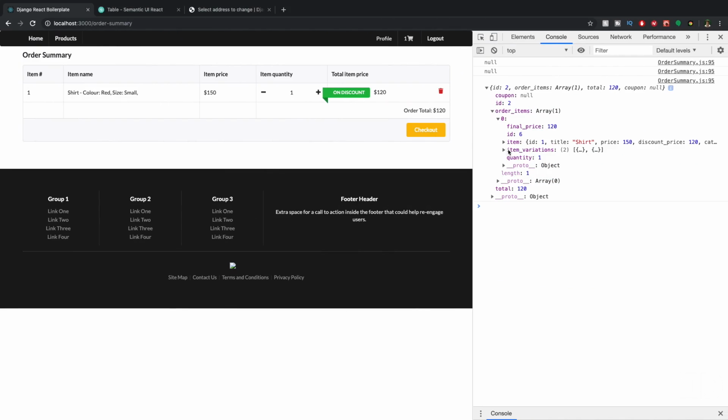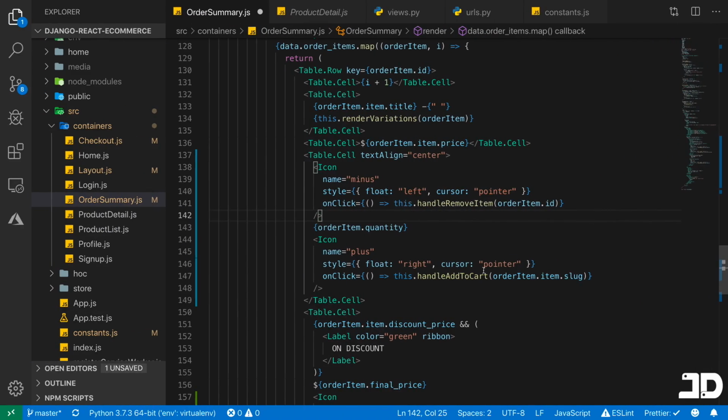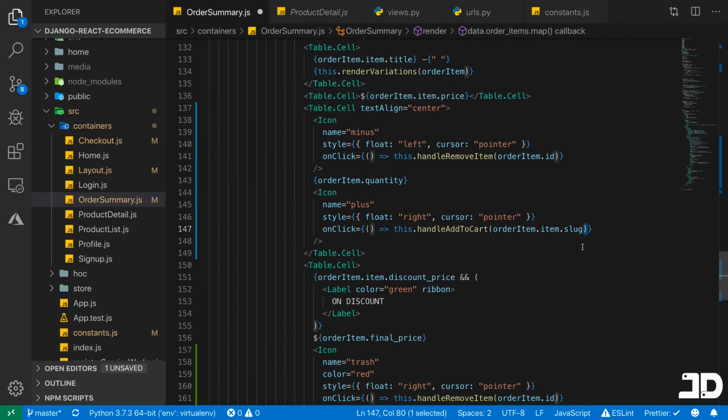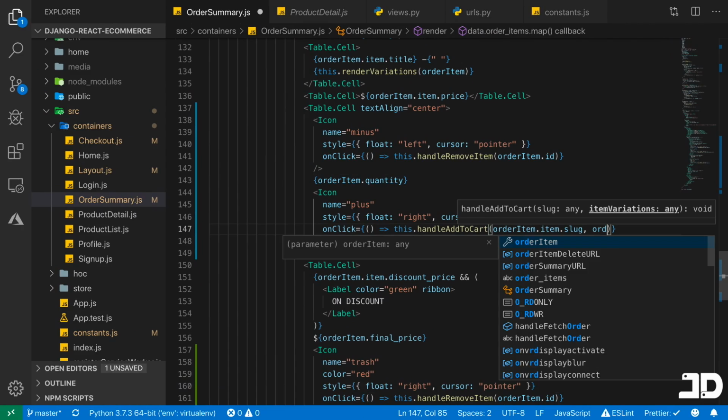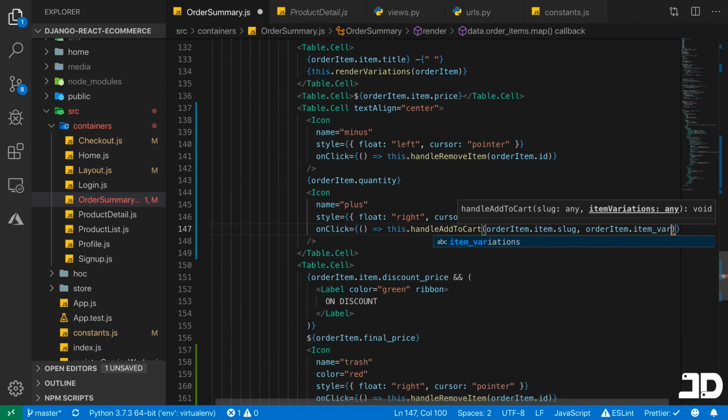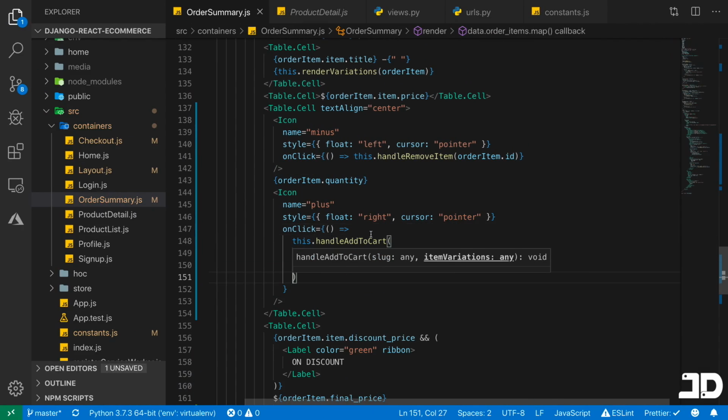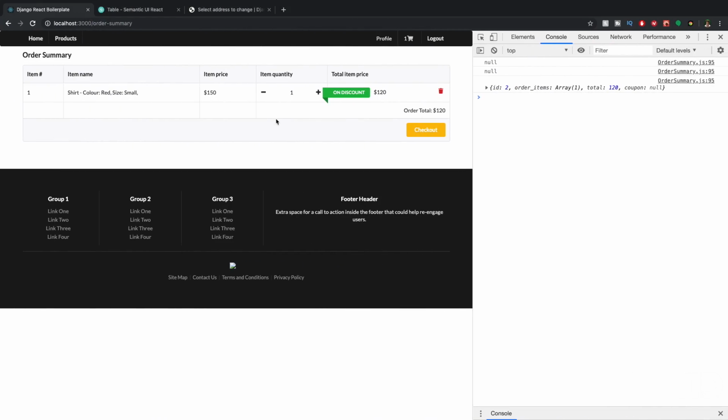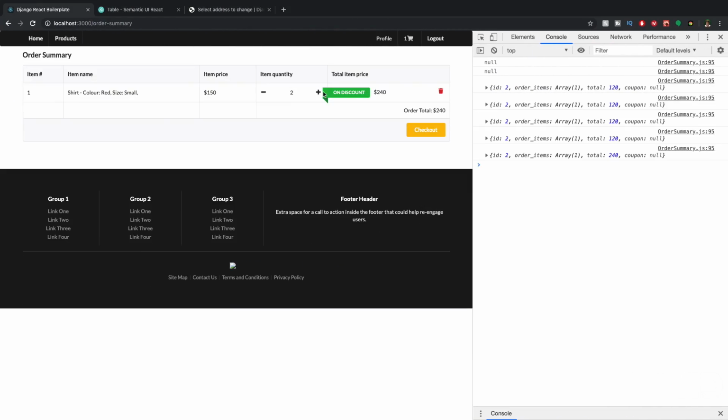Then item variations is part of the order item, so the second argument is going to be order item dot item variations, like that. So if we come back and we hit plus, cool, we can see that it was incremented to 2, and we see the item price was updated, the order total was updated, and that's exactly how we want it to look.